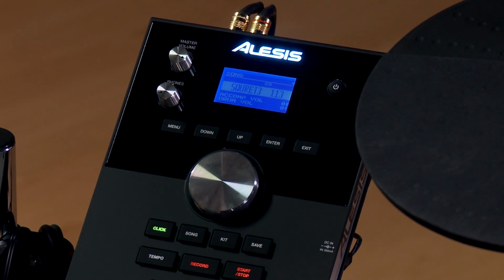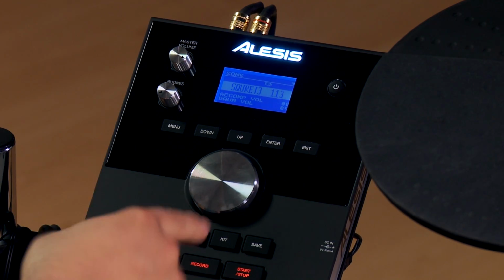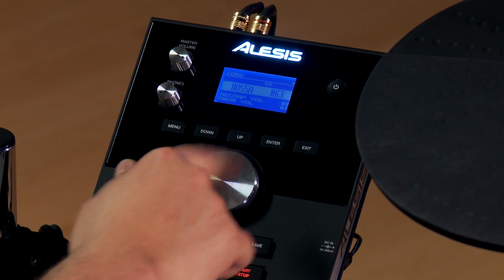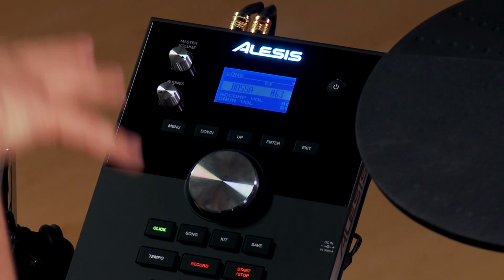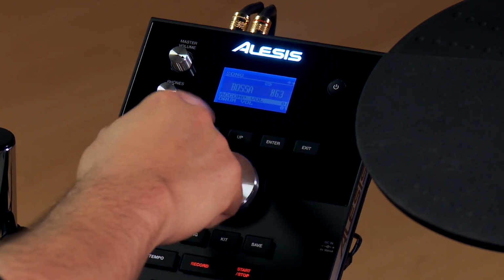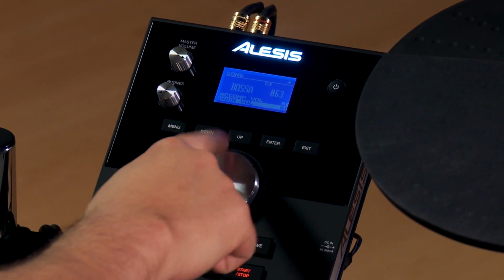So as I mentioned before, the command module comes with a ton of play-along songs. To access those, I'm going to press the song button, and this brings me to a list that I can access all 120 songs. And you can control the volume of the song accompaniment and the drum volume separately. So that way, if you want to play along and you don't want to hear the drums, you're able to do that. Just scroll down twice and you can mute the drums.